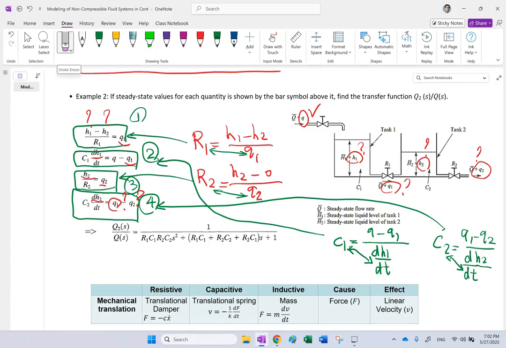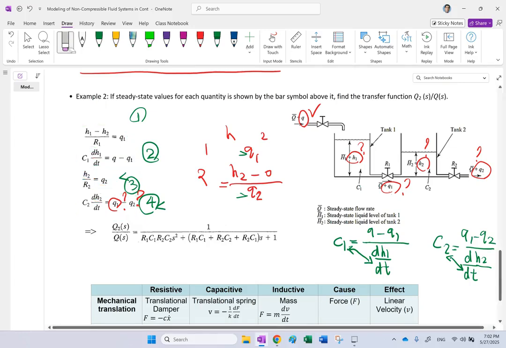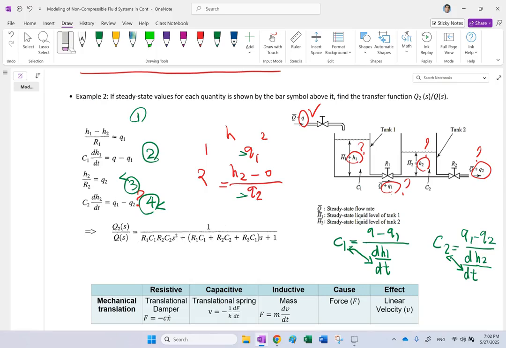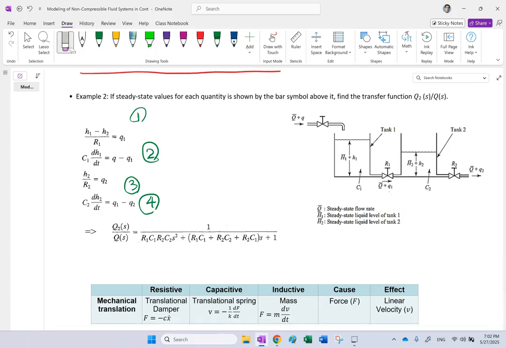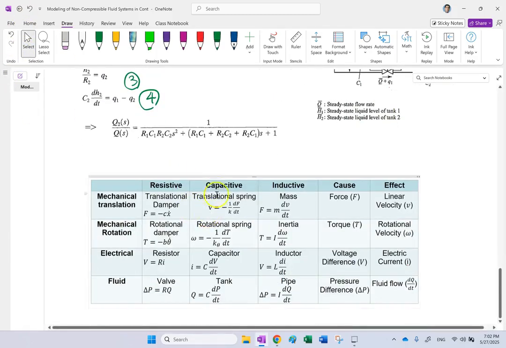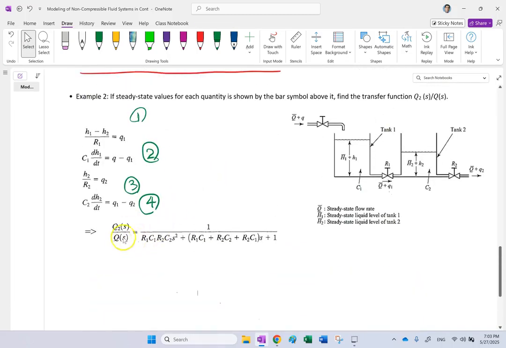Now, how do we do that? Well, let me show you. So here I need to do a little bit of cleanup so you can see how I do the elimination here. Or if you don't want to do the elimination, what you can do is write them as a linear system of equations, 4 by 4, and then solve for all of them. The one that you care about is Q2. You find it, it's going to be a function of Q, then you divide that and you're good to go. But let me show you, if you want to go elimination, how would you do elimination in this case?